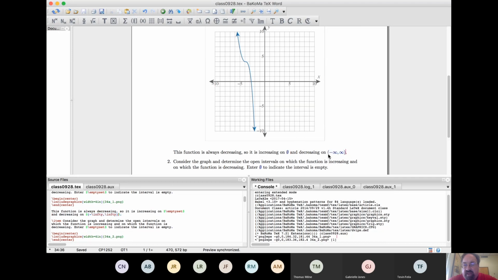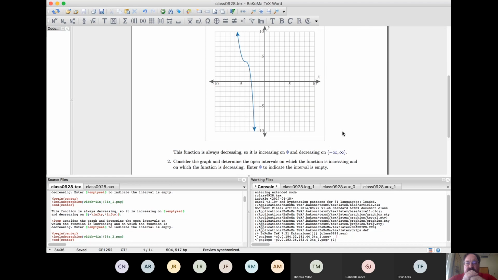for your answer. You must include the parentheses, as we're using interval notation: parentheses, left endpoint, comma, right endpoint. That's always the format. So if it's the entire real number line, it would go from minus infinity to infinity. And again, Hawks will provide a way for you to enter those symbols. So this is how you handle the case of a function that is increasing nowhere, decreasing everywhere.